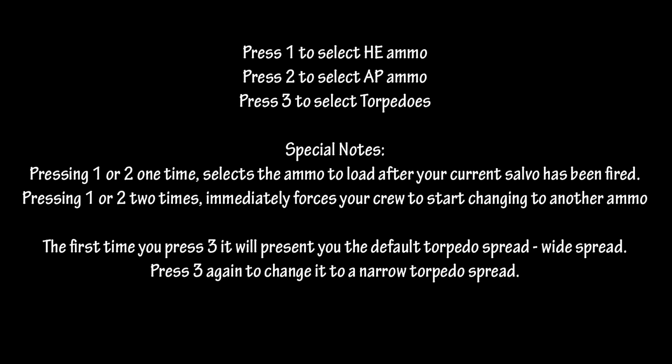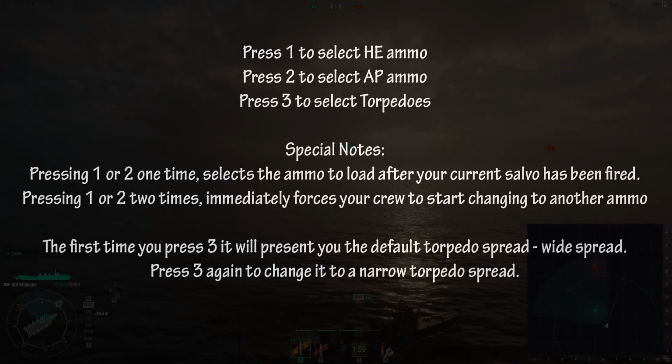There are a couple of special things that you should keep in mind when you're selecting ammunition or trying to select your torpedoes. Now first let's deal with ammunition. Press 1 or 2 one time, and it selects that ammunition to be loaded after the current ammunition you have loaded is fired. Pressing 1 or 2 two times immediately forces an ammunition change. The first time you press 3, it will also present you with the default torpedo spread, which is the wide spread. Press 3 again to change it to a narrow torpedo spread.